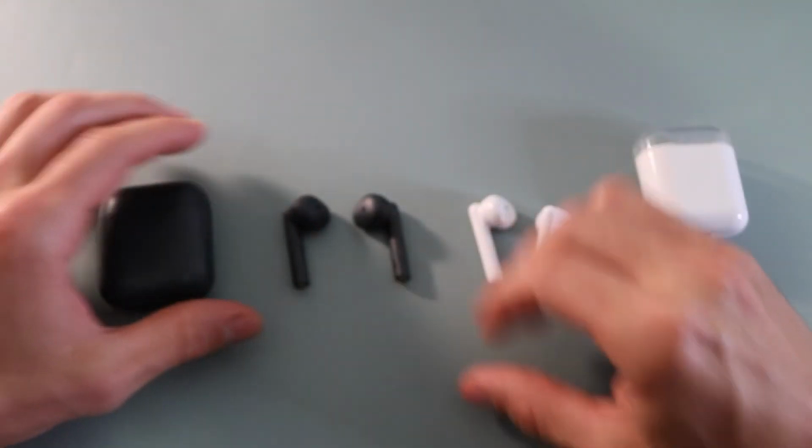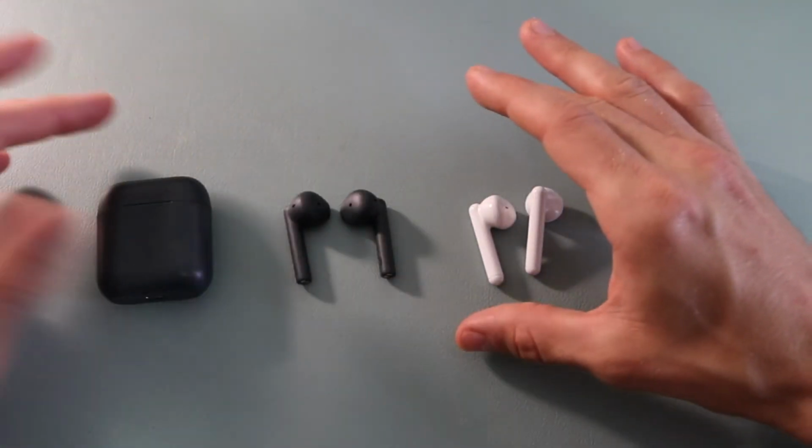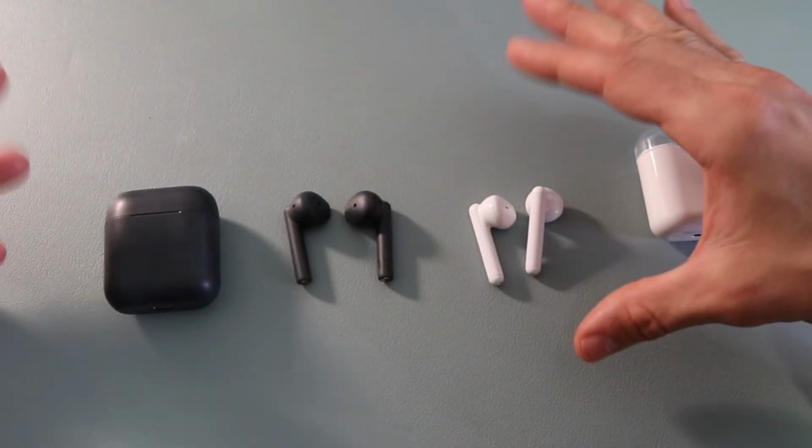But those are the little nuances. What I'll do real quick is I'll throw these in and show a side-by-side comparison. And we'll just talk about the headphones as far as my personal experience. Okay, so here's a side-by-side comparison between the white and the black headphones. Here's the white one, and then here's the black one.